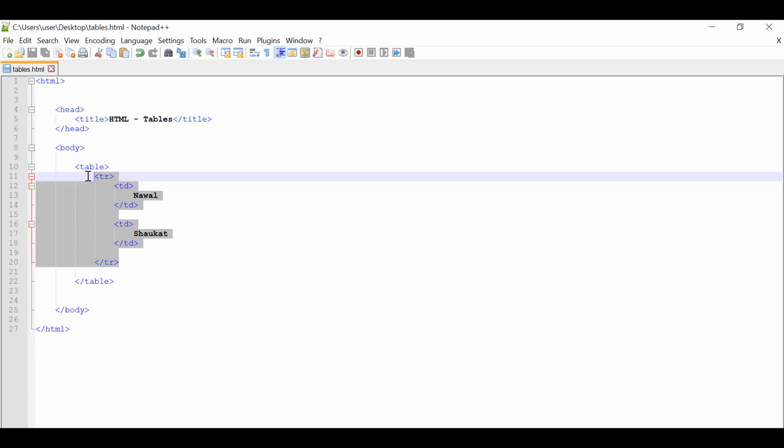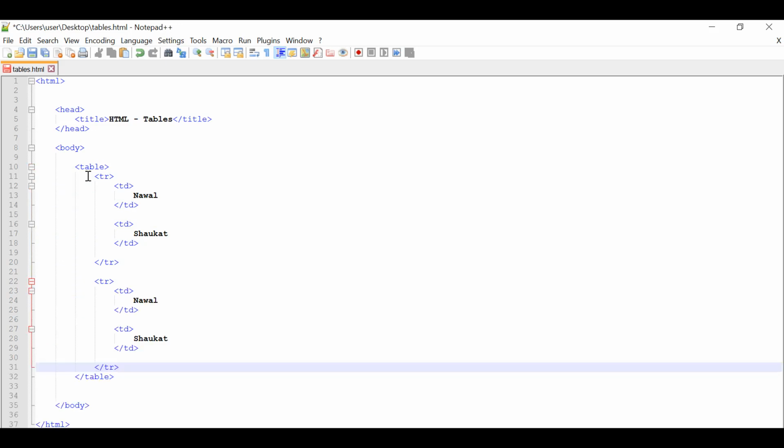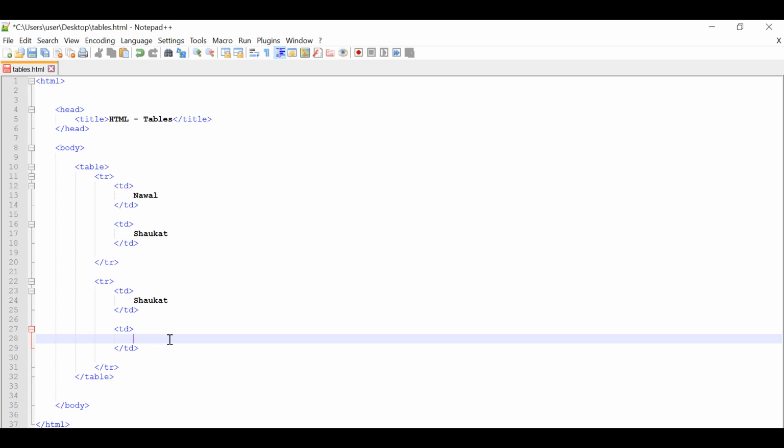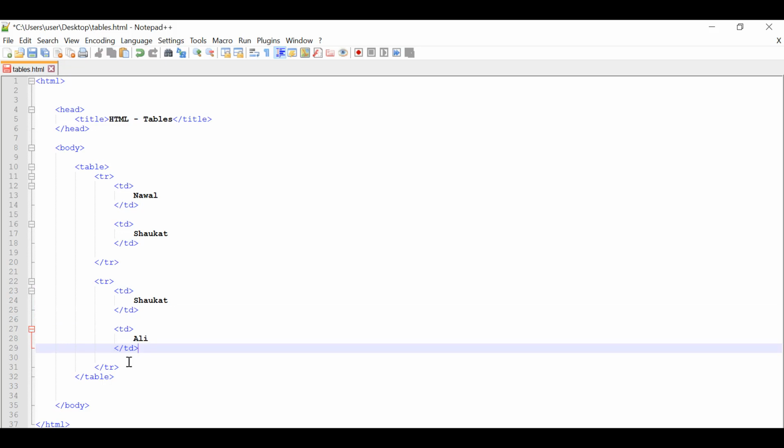For another row we have to define the tr tags again, and I did that. And let's write my father name. Good. And here, this is one column and this is another column, and this is one row and this is another row.